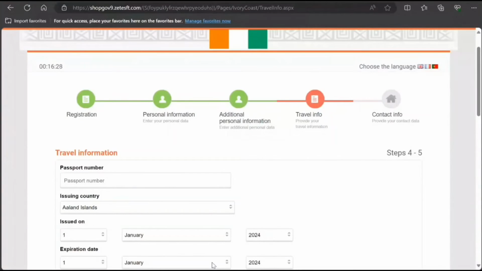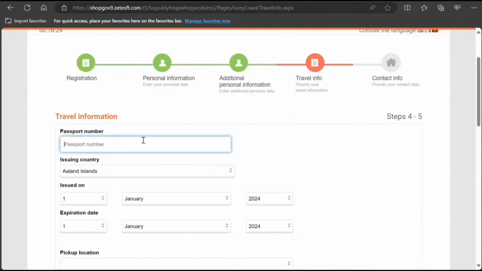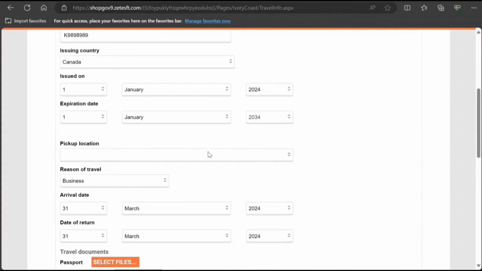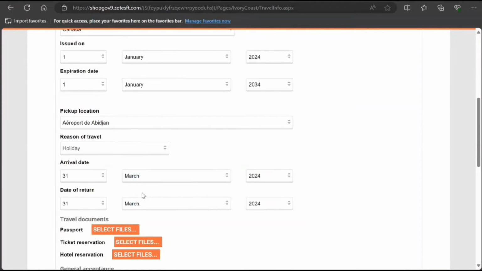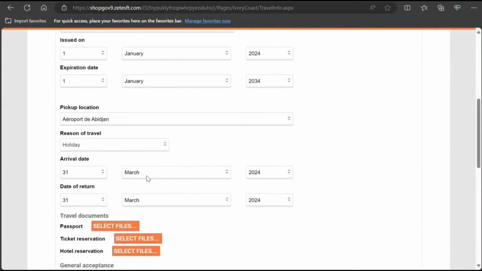Okay, so now after I go through that page, I come here, additional personal information: passport number, do it as per your case. Issuing country, issue date, pickup location, from where you're going to get the visa, reason for travel, arrival date, return.